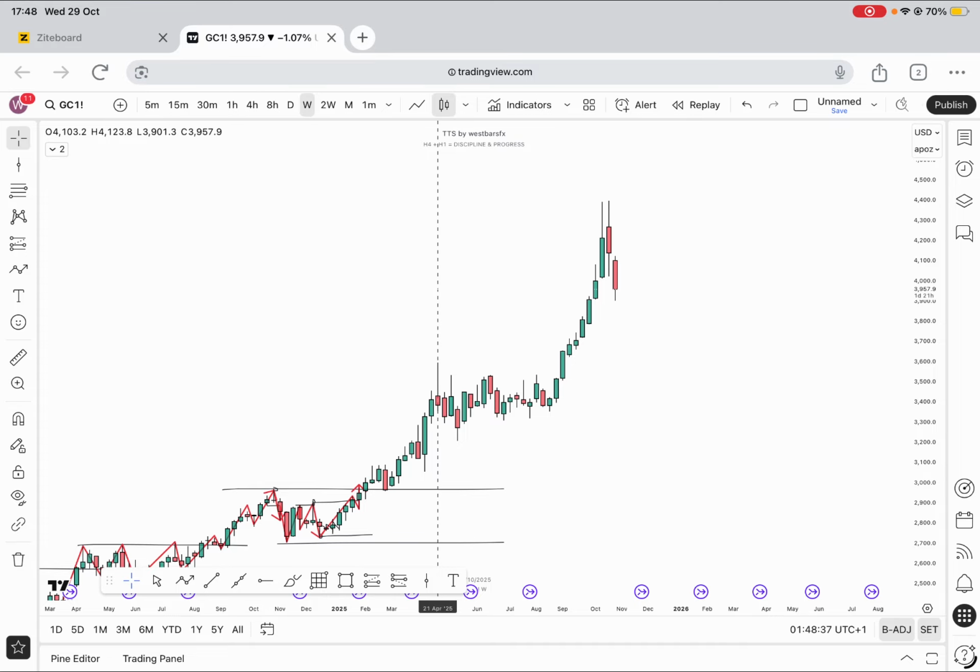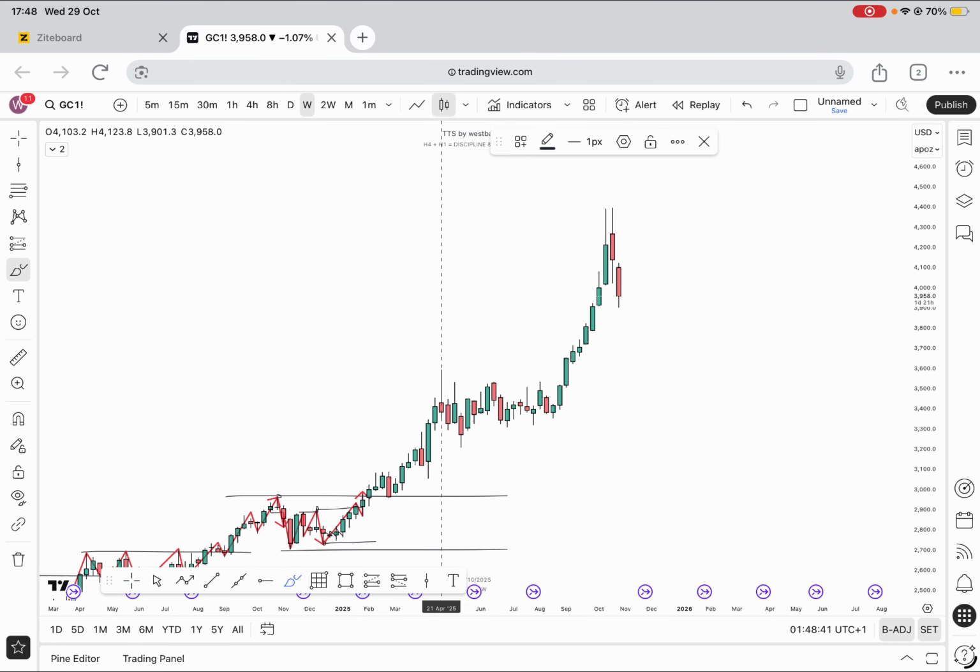So if I want to start marking my structure from here as an example, from this eye, my first question is, what is the lowest low that was created before this eye? This low, right? This low. So I'm going to start marking my structure from that low. So I'm going to say from here to here. This is the lowest low.